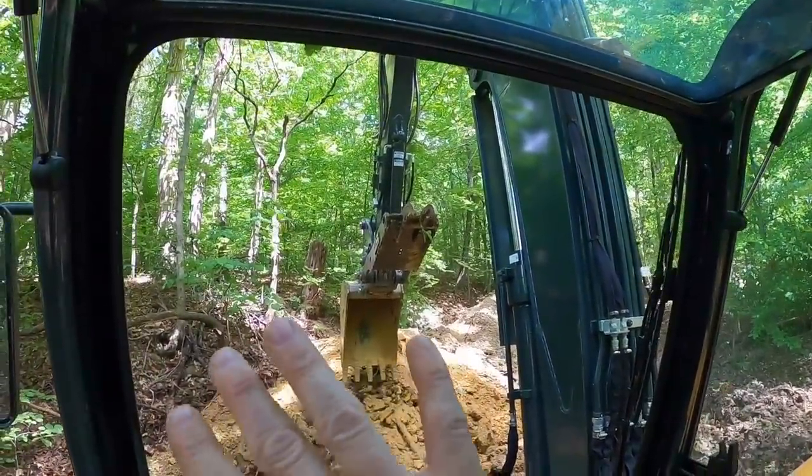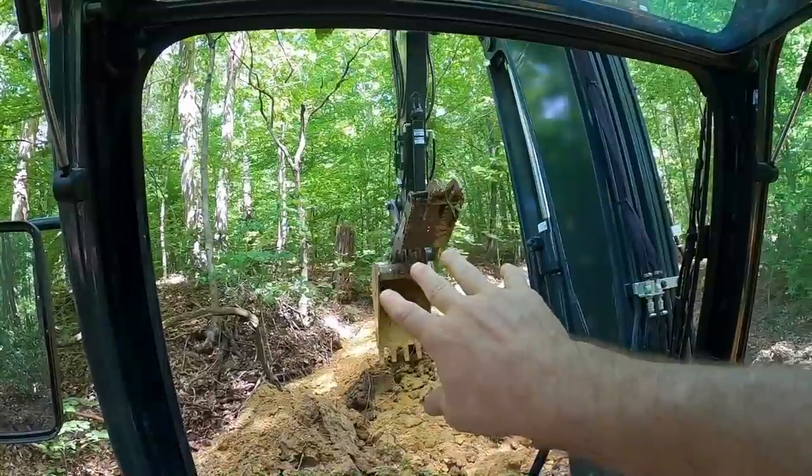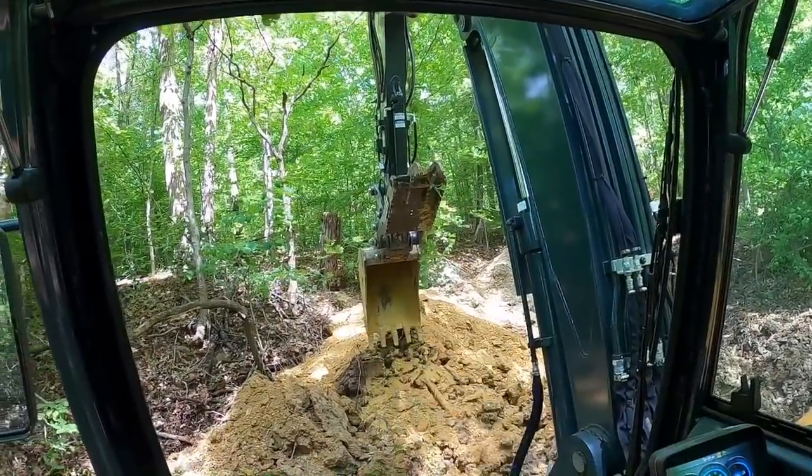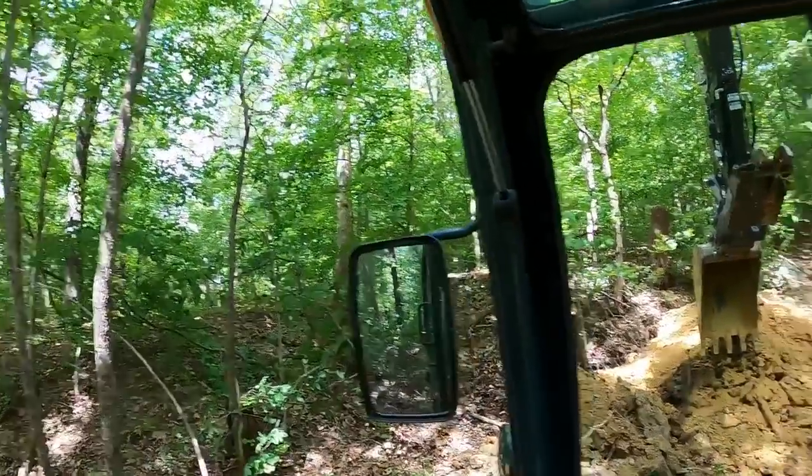He does know it's a 3-inch line because he said way back in that ridge, he had to fix a leak one time on it. So we know where it's at there. And there is that flush hydrant, and there's a couple places where they've had to do repairs. So based on where they've had to work on it, they kind of have a rough idea of where it's at. But he did have some pretty funny stories about this water line and some times that people hit it. And I can show you a couple of those spots out here. We'll do that later in the video though.